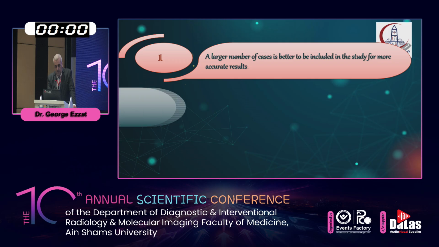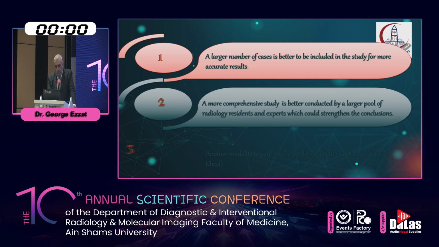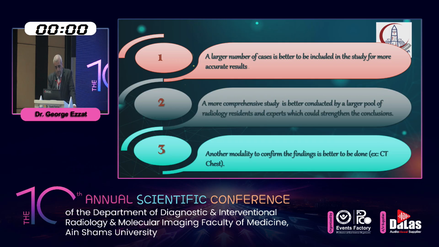The recommendation is for studies to be done with a larger number of cases included in the study. A more comprehensive study by a larger pool of radiology residents and experts, because this was only done by one resident and one consultant radiologist. And another modality to confirm the findings, like CT chest, to confirm the findings of both the AI and the radiologist. Another recommendation is also to repeat the study with a more advanced model, because this is an outdated model from 2021.